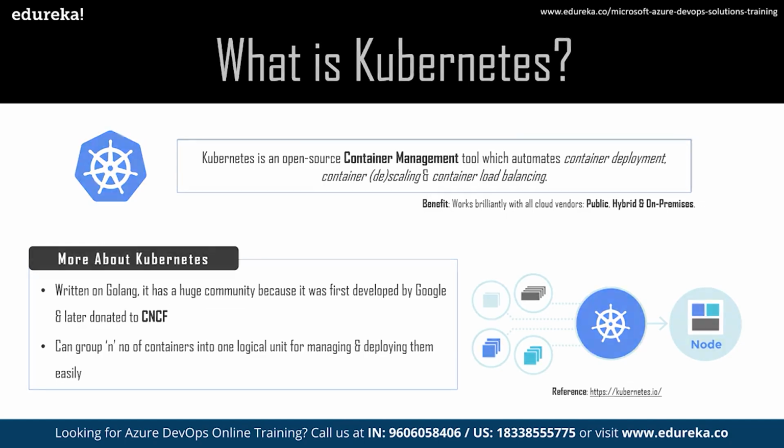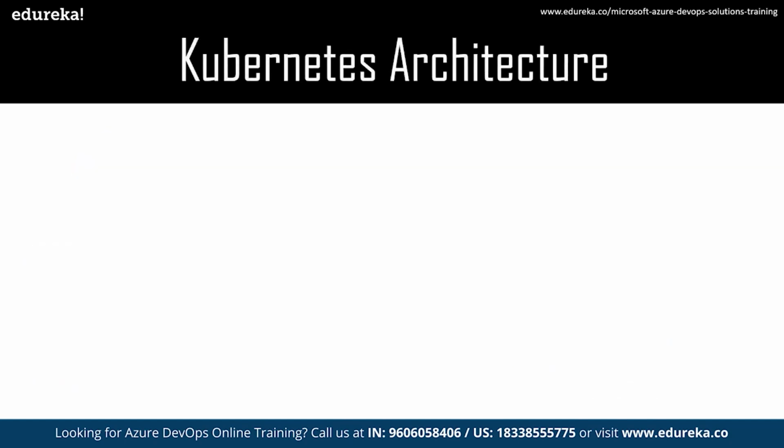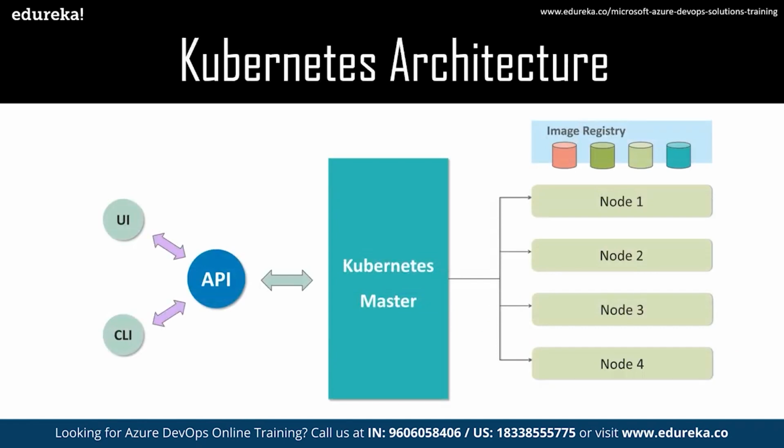Let's try and understand how the architecture of Kubernetes works and what are the components that you should know about. So this is what the basic architecture of Kubernetes looks like. Okay, so you have your APIs, you have your Kubernetes master, you have your image registry, then you have your nodes, which basically are nothing but your applications. So let's try and understand these one by one, as in how do these function. Okay, so when you talk about the APIs, the CLI, and the UI, the first thing that you need to do is set up a Kubernetes cluster, right?